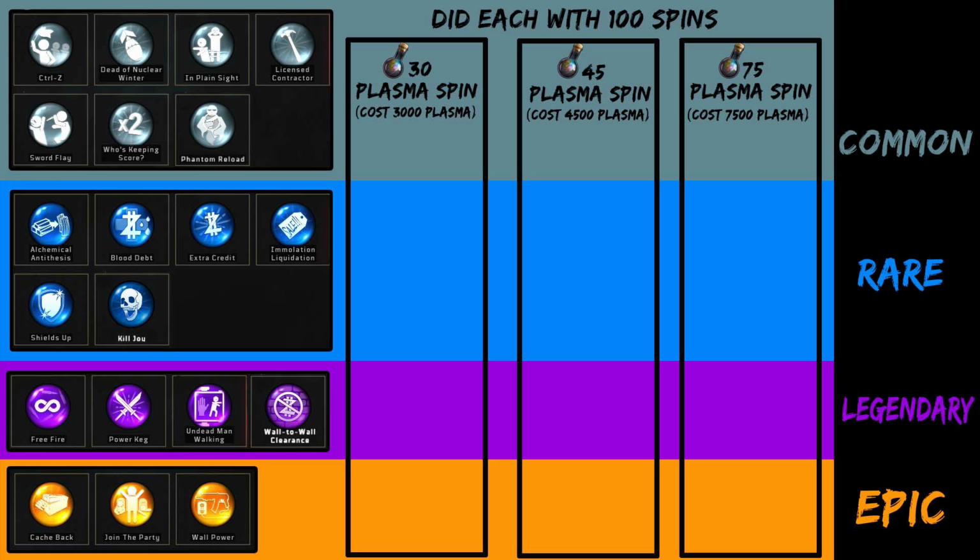So we'll take a look at the common elixirs first that I got from all of the spins, and you would expect that the 30 would be getting the most common because the 45 and the 75 are guaranteed a rare every time. So out of 100 spins for each, I got 183 common for the 30, makes sense, 102 for the 45, and 103 for the 75.